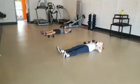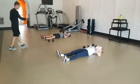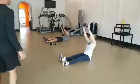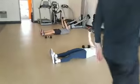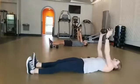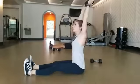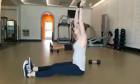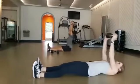5 seconds left. Three, two, one, here you go. Drive straight on up, and slow on the way, coming right on back down. The idea is to think about the back, the vertebrae, as they lay down like a string of pearls. Look at that, this is gonna bring up good images for you there, David. String of pearls as we lower it down there, one by one by one.